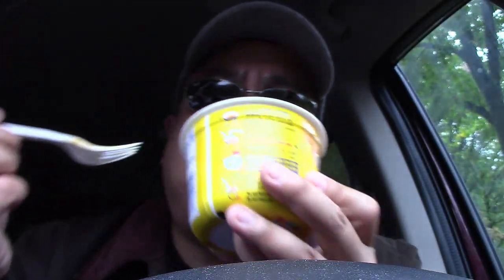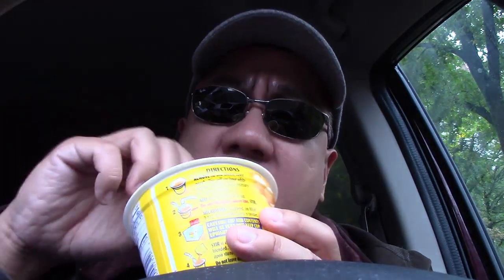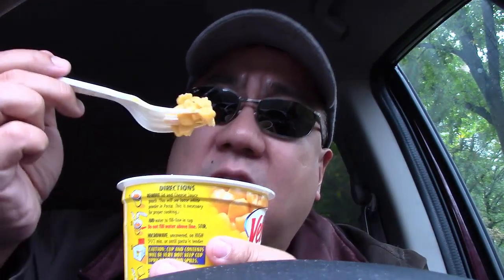Mmm. Very good. Excellent. Now that I'm tasting this side-by-side with the Kraft, I'm thinking that it does make a difference that this is made with actual mixed sauce as opposed to powder. It's definitely creamier. Extremely cheesy — just like the Kraft, but even more so because of that very creamy taste. The shells as opposed to little tubes don't make a huge difference, but I'm liking these shells a lot. I hate to say it — I've always been a Kraft guy — but you gotta give it to Velveeta. It's pretty good.